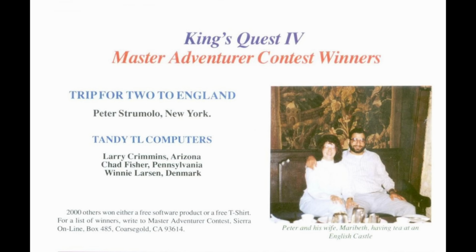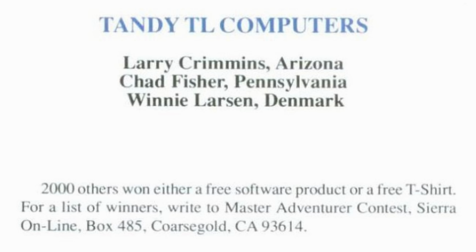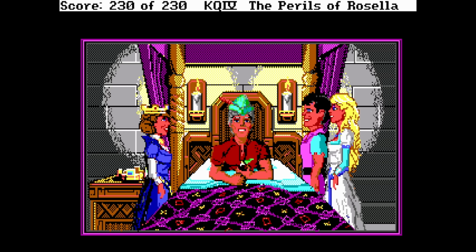The grand prize winner was Peter Stromolo, who looks pretty happy having tea with his wife at an undisclosed English castle. These people won a Tandy TL computer, and 2,000 others won software or t-shirts. The 1989 release of the game removed this code since the contest was over by that point.